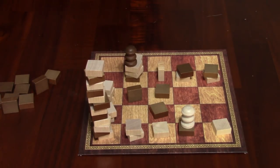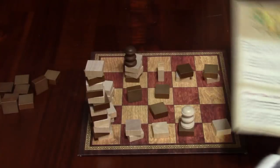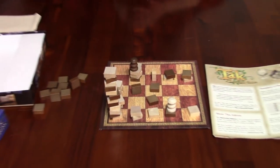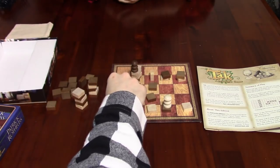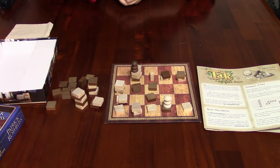You did very well. What did you think of Tack as a whole? Like, just the game? It was cute. I really, really enjoyed it. I'm surprised at how much I actually enjoyed it because I usually don't like games like this. You don't like abstract games. For some reason, except for Azul. But you didn't like Santorini. I didn't like Santorini. I like this one, though, for some reason.